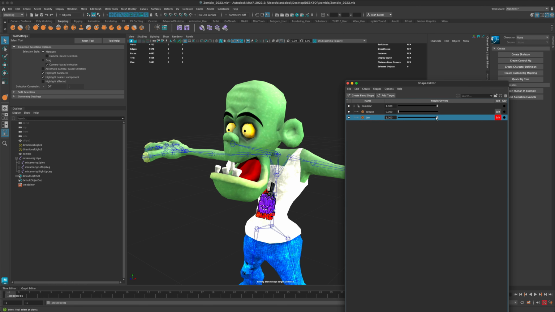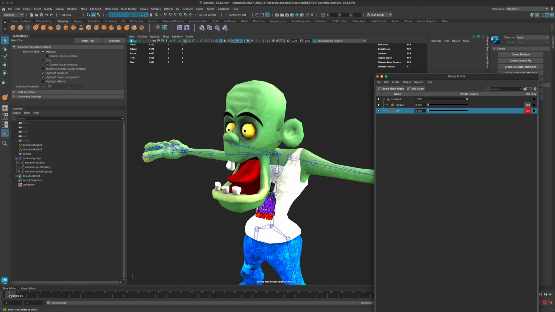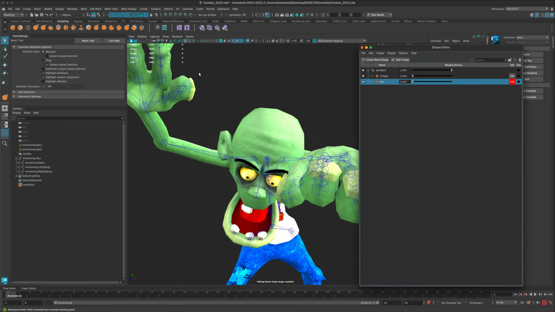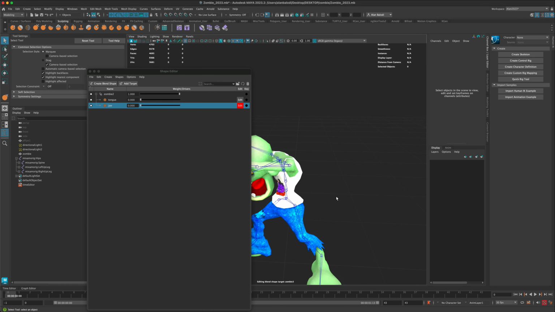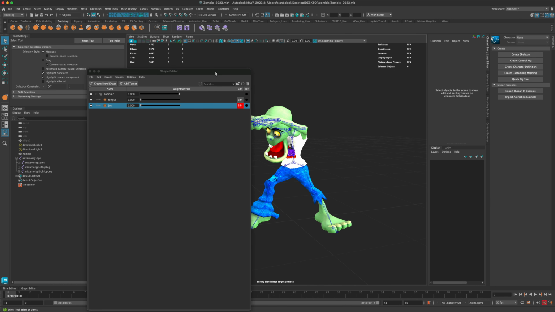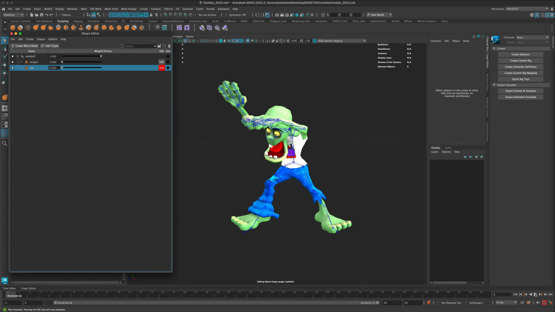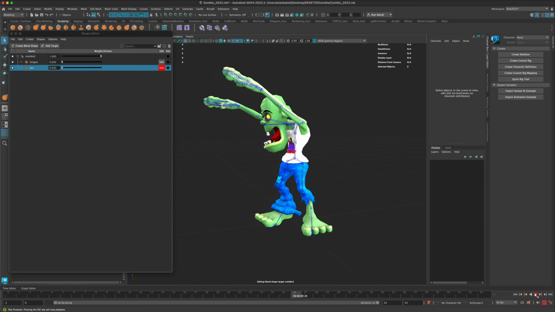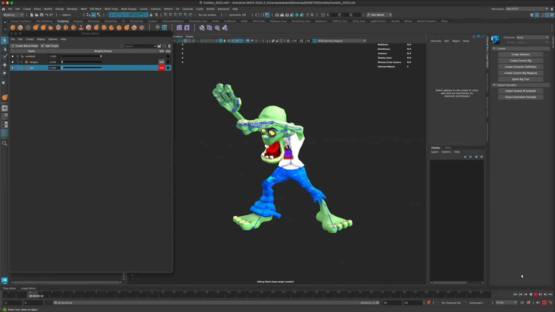Alright, so now I'm going to go back to 0 on both, and I'm going to jump out of frame -1 and go back to 0, right? So I'm going to set this to 0, and as you can see, when I press the play button, he's going to be doing his loop, but now in addition to that, I can also have control over his mouth.